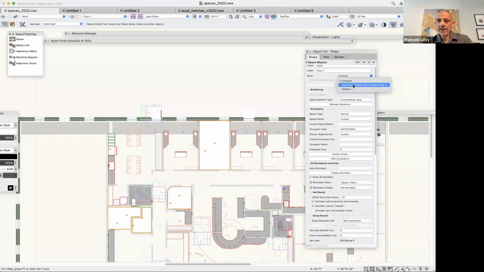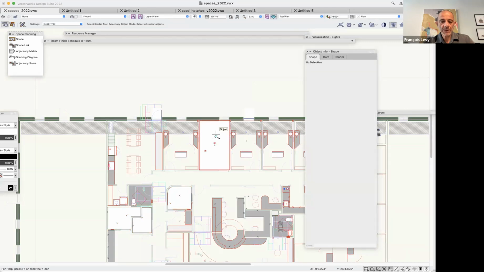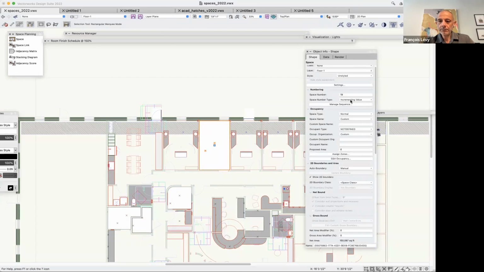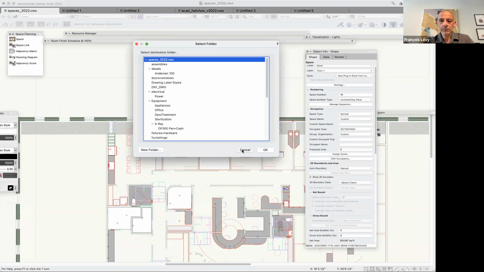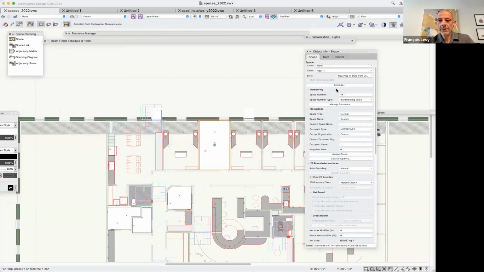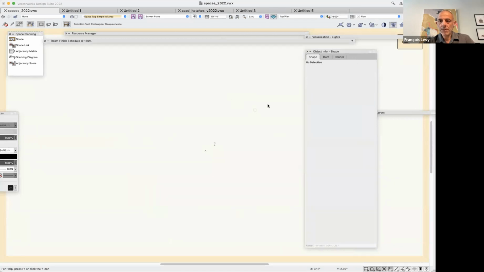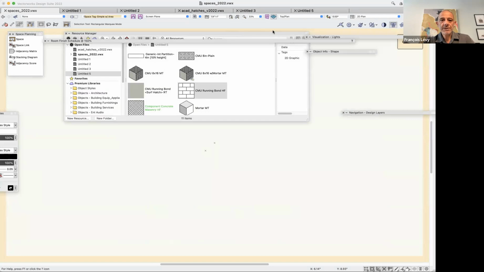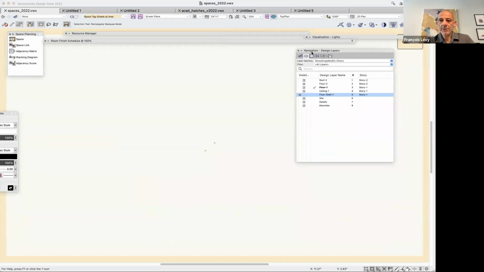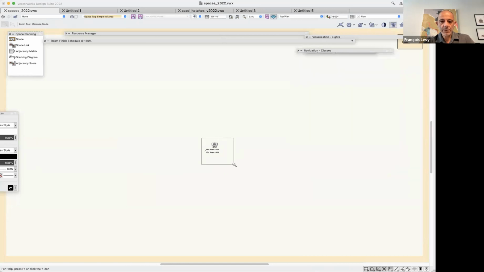I'll go ahead and create a style there. All right, I'll just pick one of them. There it is, space style, edit the layout. And I wonder if this isn't a class issue. Yeah, so there we go.